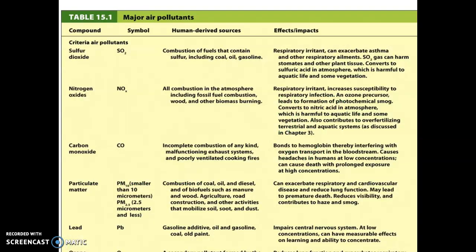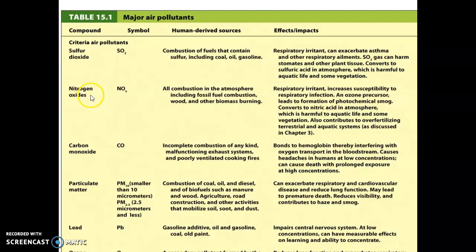So this table of major air pollutants I have fit onto two screens. So we'll take a look first at this screen and the chemical symbol for that pollutant. So first we have sulfur dioxide. Sulfur is that chemical that smells like rotten eggs. And di means two, and oxide means oxygen. So we have a capital S for sulfur and a subscript 2, which means there are two oxygen atoms attached to one sulfur atom to make up sulfur dioxide.